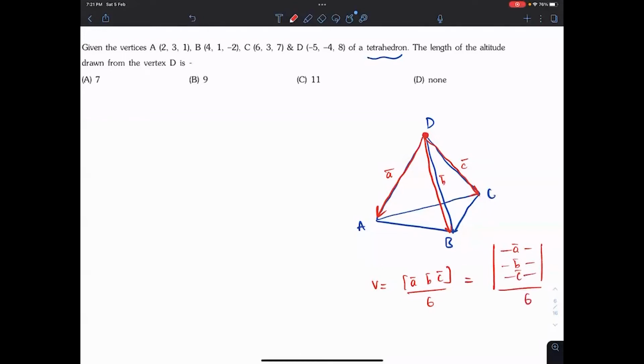Okay. Now, what will be the height of this tetrahedron? For example, from D, if I want the height of this tetrahedron, what will be its height? Okay, let us see. Before going for height, first we need to understand: if you have a triangle and you know its area, then what will be the height of this triangle? With the base you can find it, no? Area is half into base into height. So height will be nothing but 2A by b.